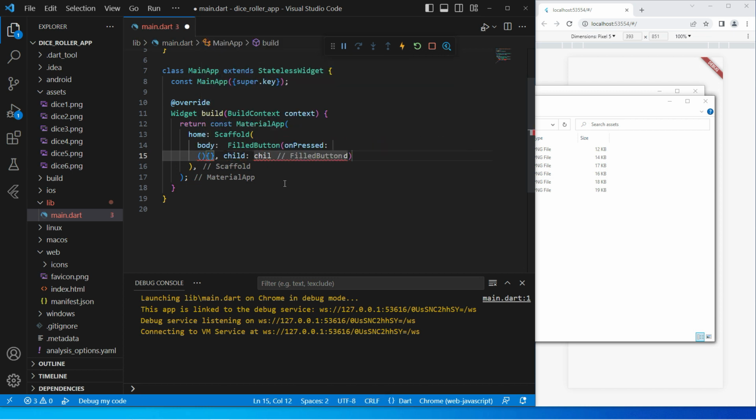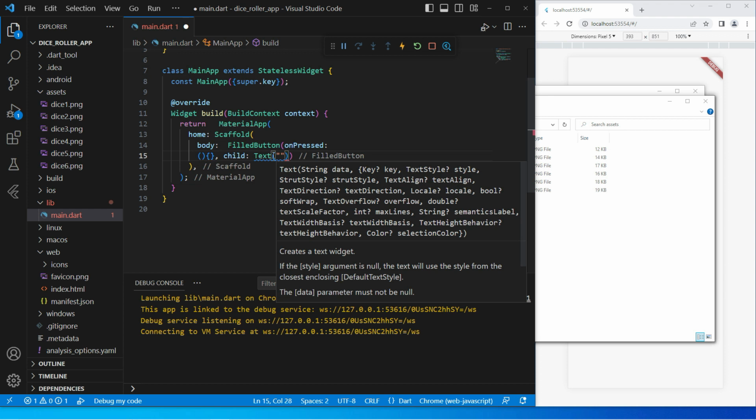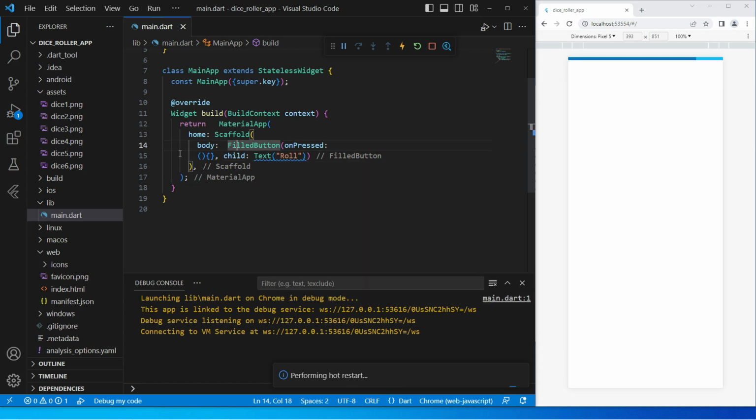This is a function. Remove unwanted const keywords and name this button as roll. Place this button in the center, by wrapping this button with Center.